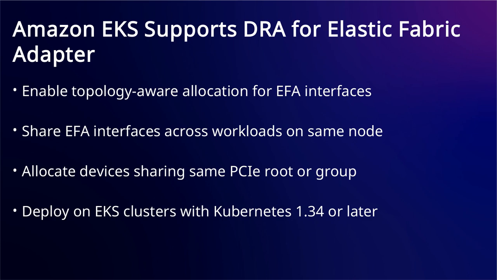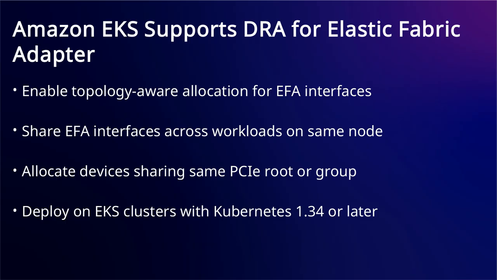You can enable topology-aware allocation for EFA interfaces, ensuring traffic flows through the network interface closest to each GPU, Trainium, or Inferentia device. You can share EFA interfaces across workloads on the same node to maximize interface utilization. You can allocate devices sharing the same PCI root or group, optimizing performance for accelerator workloads.